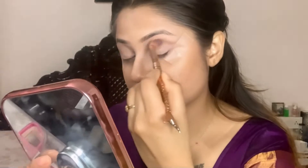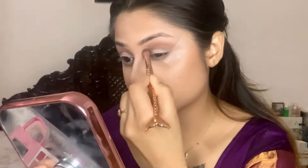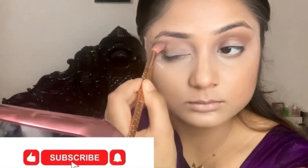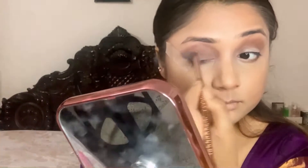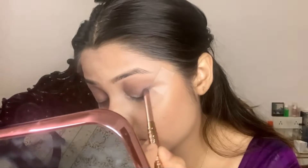Taking the first brown color from your eyeshadow palette and then applying it to the outer area only — the crease part of your eyes. You really need to darken it so that after you make the crease, it gets highlighted even more. After that, take any gray color to darken the area over the brown. Directly applying black will directly mess your eyes, so one step at a time — the brown and then gray.